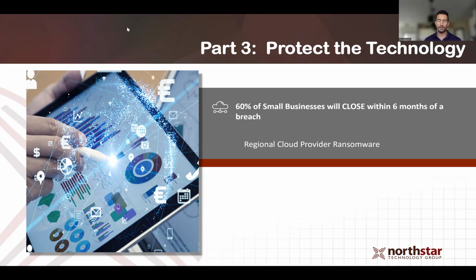So they went through this process, and we've actually done a presentation, and I've talked about just this case study, because it was so fascinating, because we ended up having to work with the FBI. We worked with an organization called Coveware that all they do is negotiate ransom payments with hackers and then work towards doing a Bitcoin transfer to get decryptor keys. It's right out of the movies. But the point here, of course, is protecting your technology. In this case, we had an exposed server that was vulnerable, and so reviewing that environment to make sure that's not the case in your business.